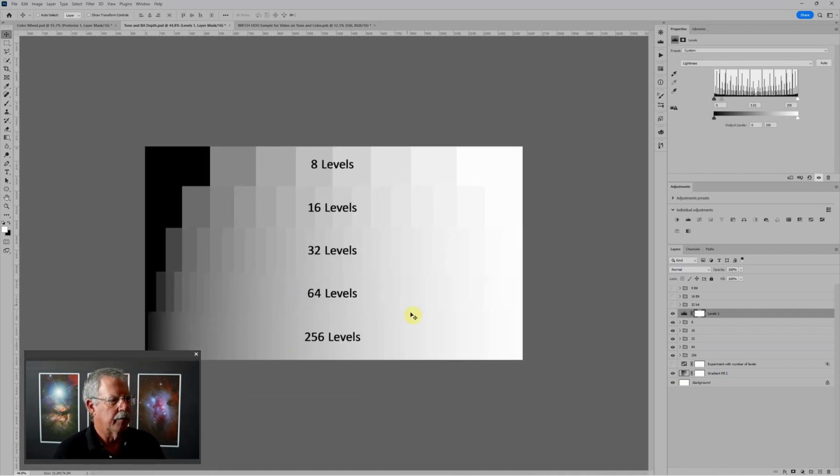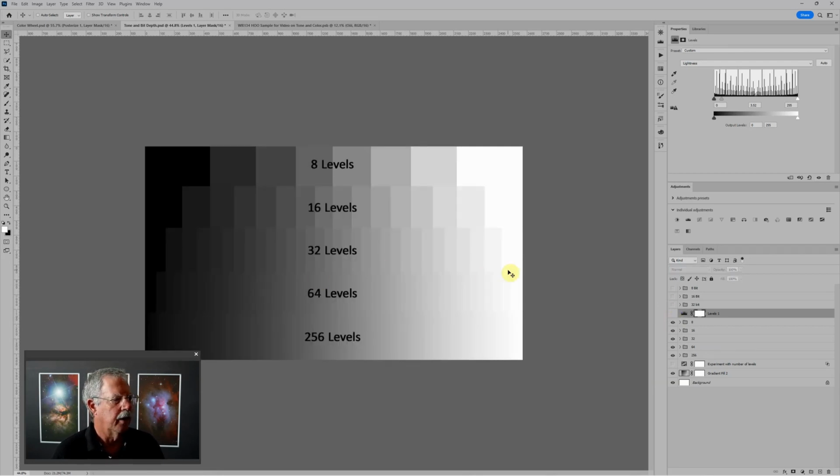So that's what's happening to our tones as we go from pure black to pure white across the spectrum, and that's going to be true of any image. A color image is really made up of 3 black and white images. Most of us are working with RGB color, and in RGB color you have a red channel, a green channel, and a blue channel. And each of those channels you can think of as being just a black and white gradient or black and white image of just the reds, just the greens, and just the blues. And then when you combine them, red, green, and blue combine to give us all the colors of the rainbow.